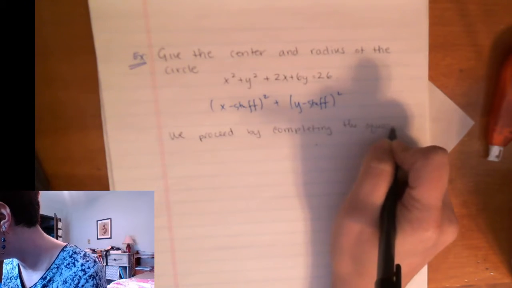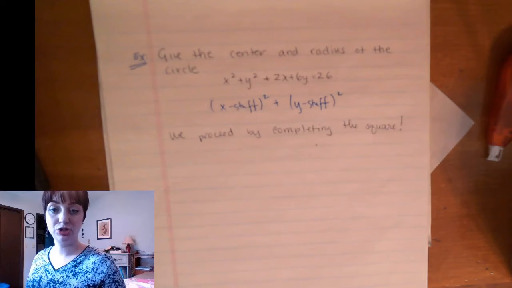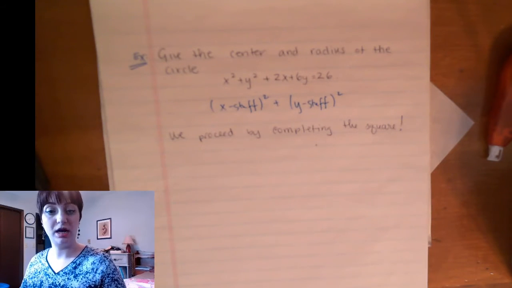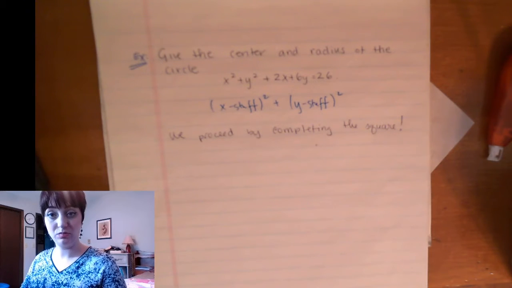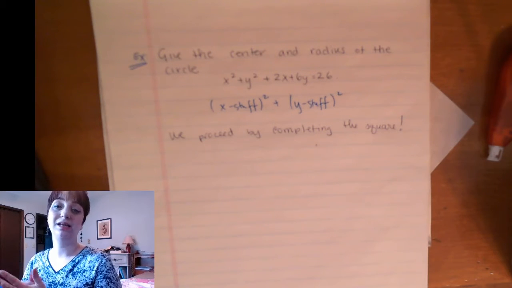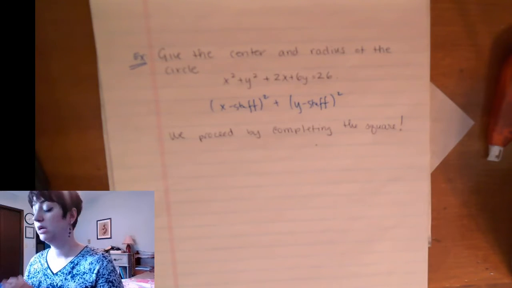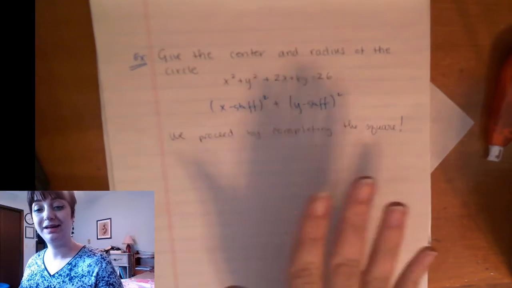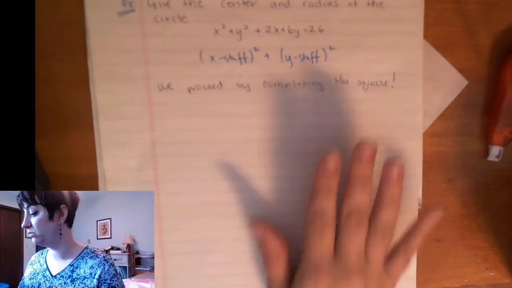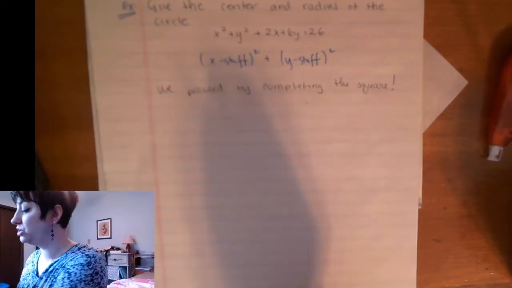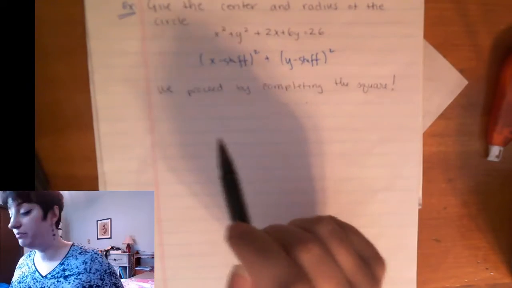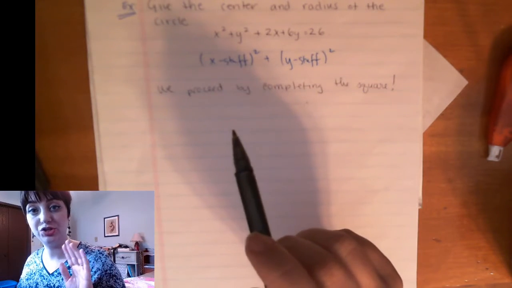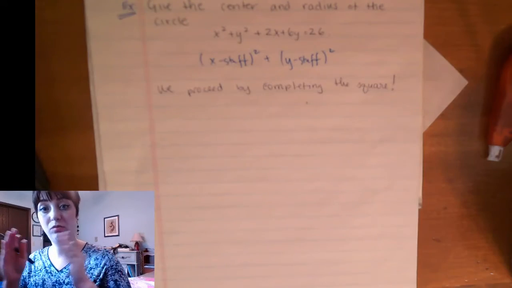So remember from the last chapter, we were using completing the square for solving equations, and I told you guys it's not that I think solving them this way is that good, but that the technique of completing the square is going to come back. Here's where it's coming back. So I'm going to have to complete the square in both x and y in order to do this problem. All right, so to do that, I'm going to put the x's next to each other and the y's next to each other, and that's purely so it's easy to see what's being completed.